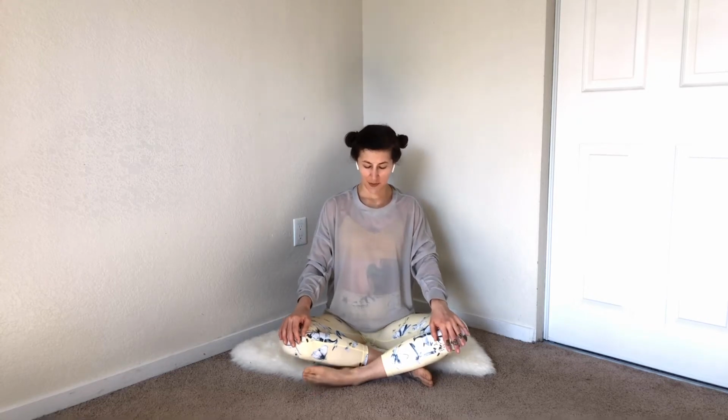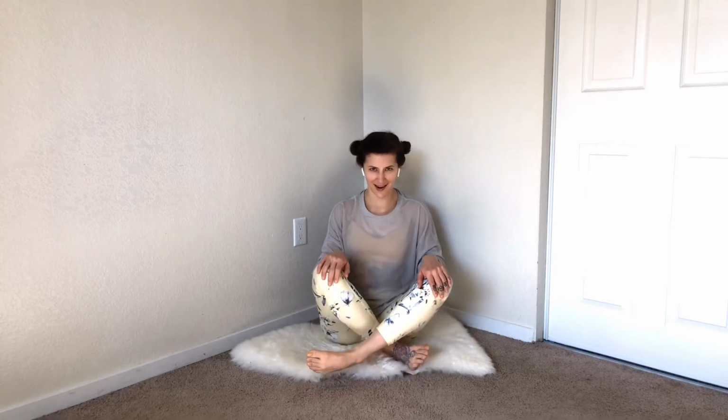Let the shoulders slide down the back. Feel any energetics in the body that have arisen. Any feelings of tingling or electricity? Okay, we move into the throat chakra next.